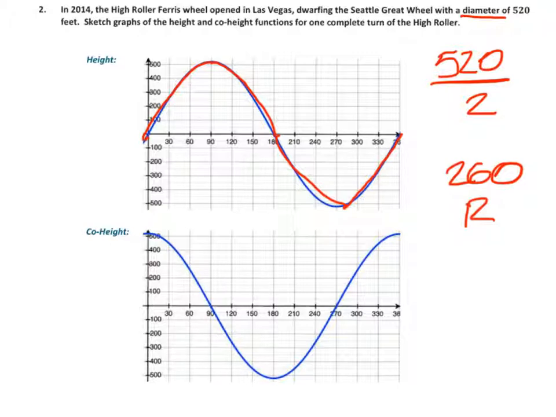And the same thing with the co-height function. Notice that they've taken the starting distance for the co-height from the car to the y-axis, it's at 520. It should be 260 with what we've been doing. But if your graph is going to have essentially the same shape, it's just going to be at different measurements. So we'll leave that one as it is, as long as you know the reason why yours looks different than this.